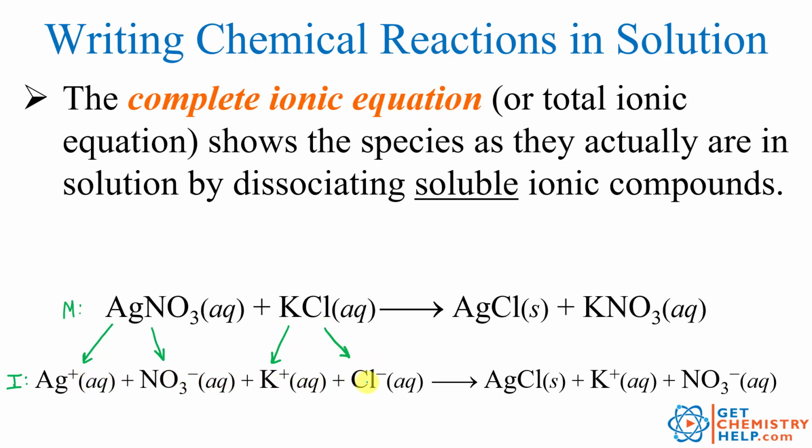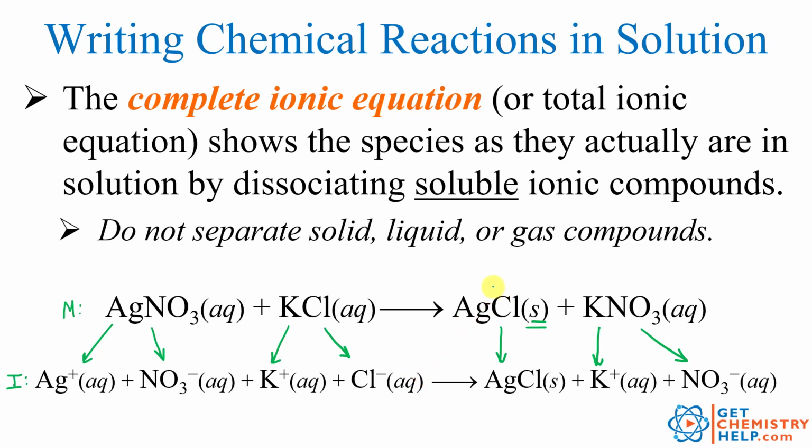These are the actual species in your beaker, for example. It's not a chunk of silver nitrate and a chunk of potassium chloride. It's these individual ions. However, silver chloride, we know, is not soluble. It's a solid, so it does stay together as a single unit. You can just bring it right on down as a solid. But potassium nitrate, again, it's soluble, which means when it dissolves into water, because it's made up of potassium and nitrate ions, those ions then split apart, or they dissociate is the fancy word for that, into potassium and nitrate ions. So this is a more accurate representation of what's occurring in solution.